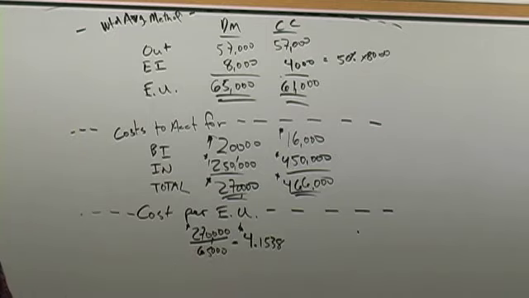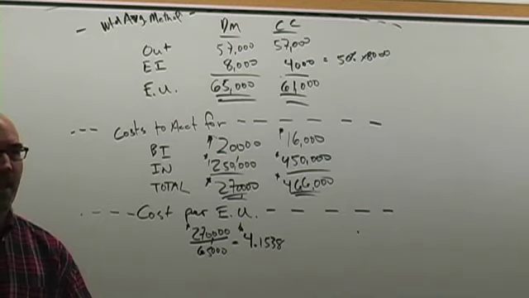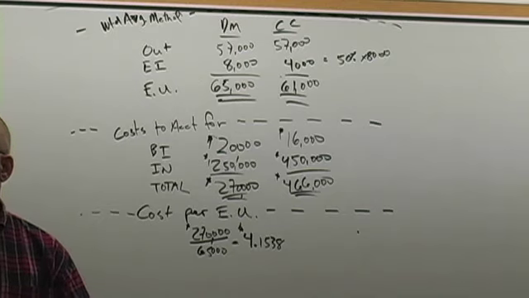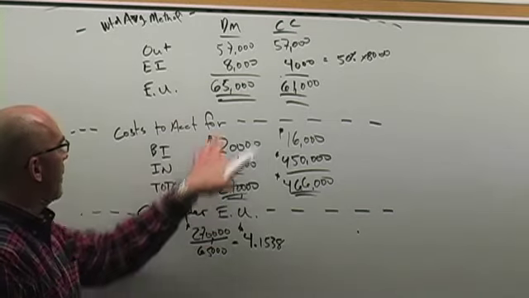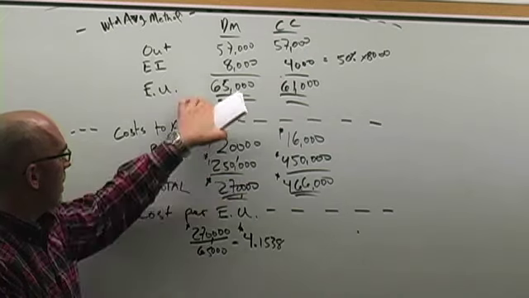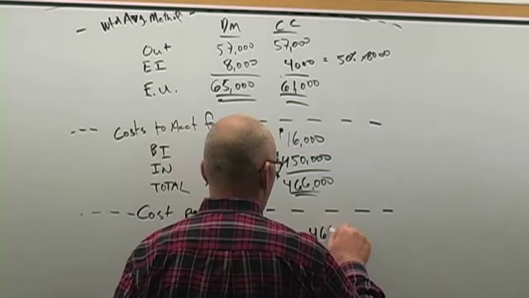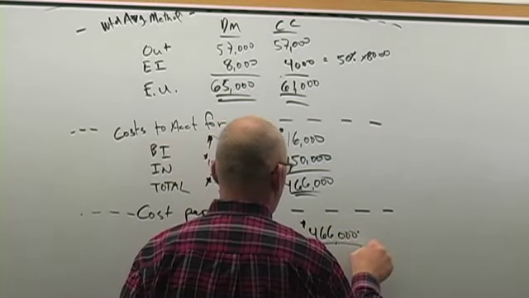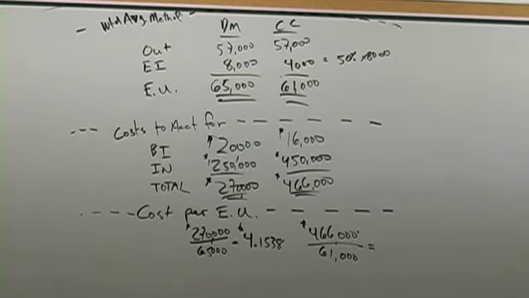Evan, what are we going to do for conversion costs? How are we going to calculate cost per equivalent unit? Good talk. Brandon is now feeling particularly lucky because this is the second time I've talked to him today. And he's the first person in class today to have that privilege. Here we took $270,000 divided by $65,000. What are we going to do over here? $460,000 to be a little more precise. That's okay. Divided by $61,000 units.